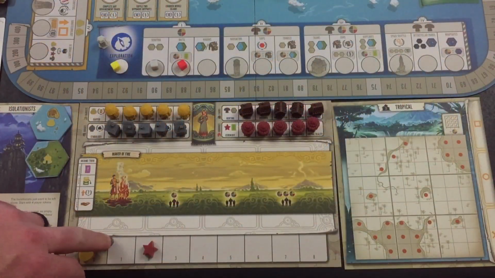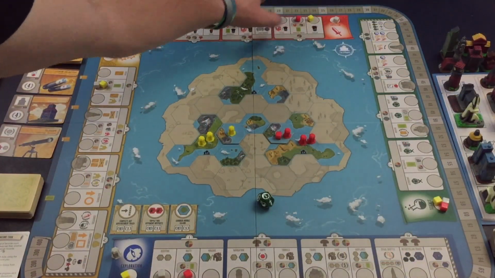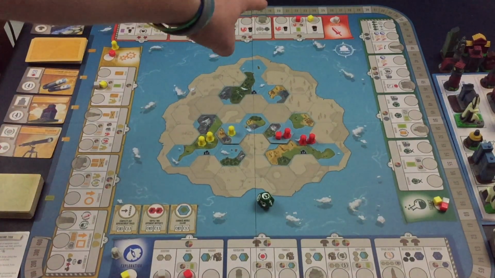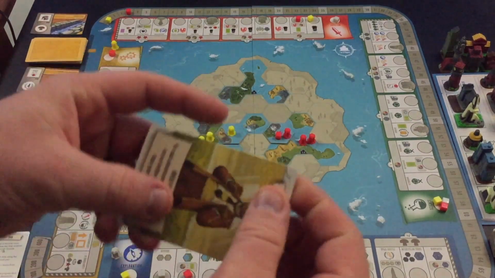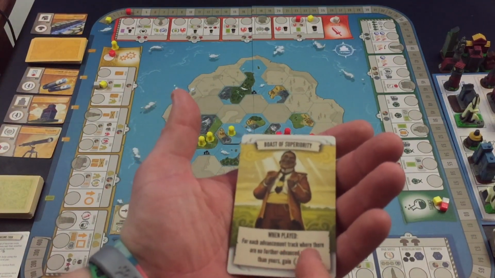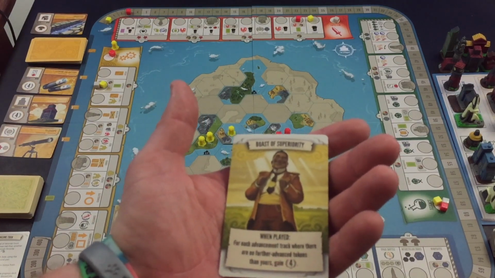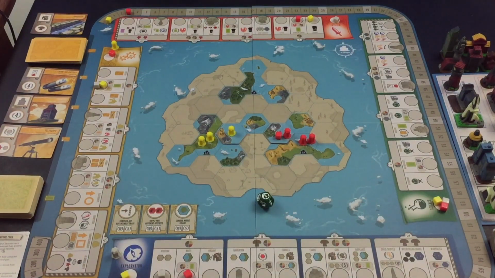All right, so now I'm going to spend 1 food and move up on the military track because I really want to get here and conquer that middle island. That space, though, is going to give me a Tapestry card. I keep calling them Automa cards. We have here Boast of Superiority. When played, for each advancement track where there are no further advanced tokens than yours, gain 4. So basically for each track I'm in the lead, I get 4 victory points. Currently that would be 2, so that'd be 8 victory points. That'd be pretty good, actually.